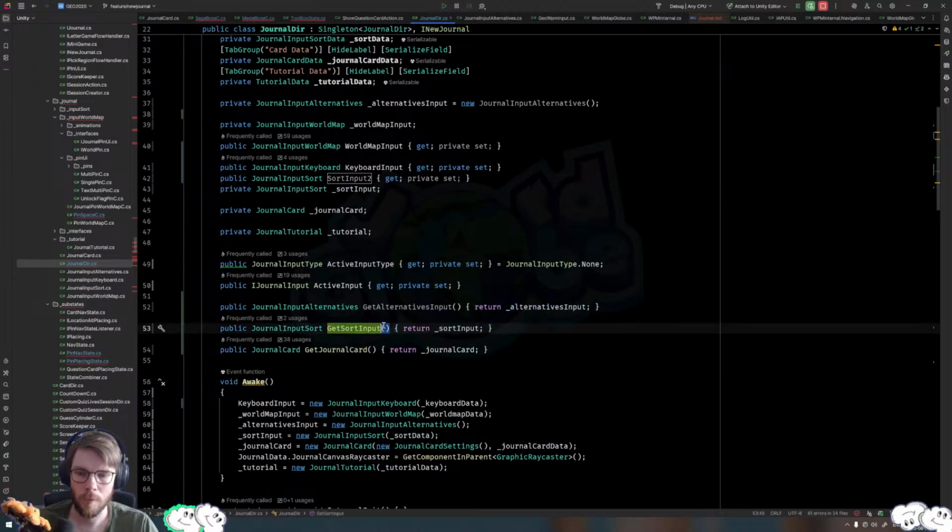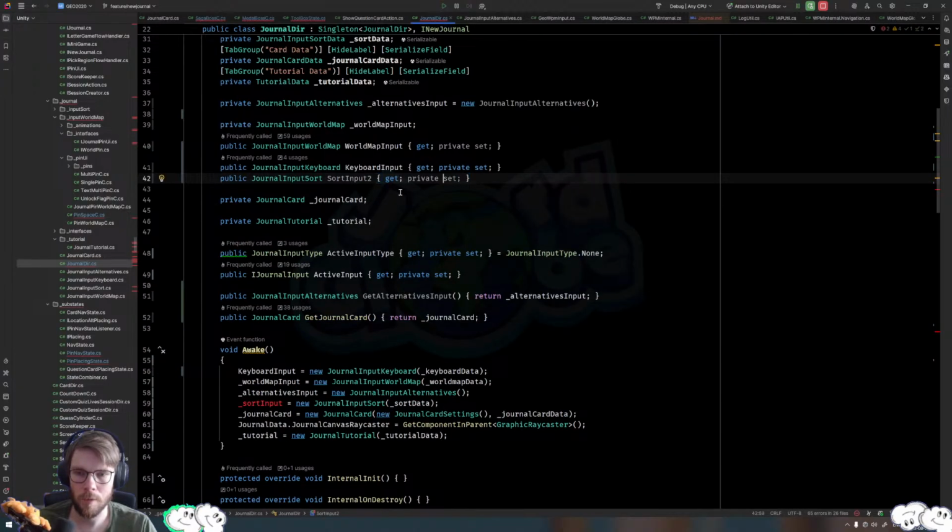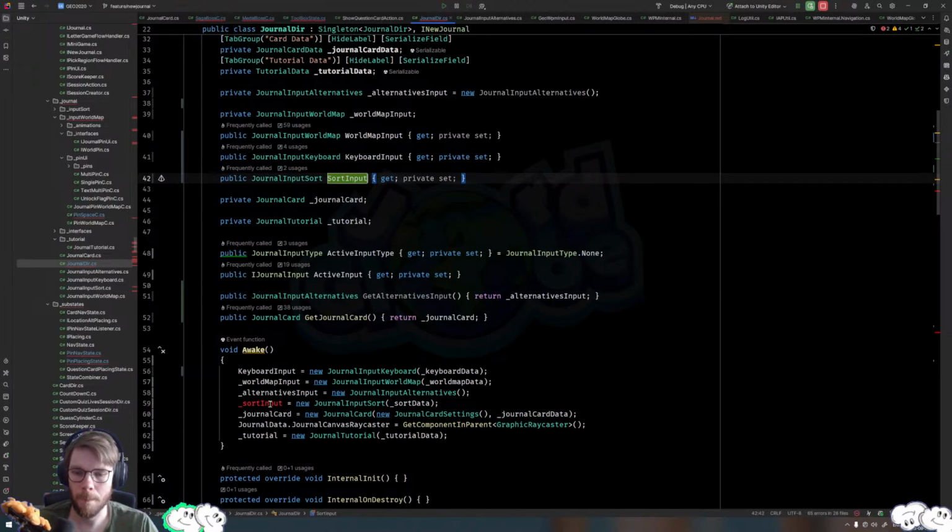This one needs sort input. I remove that, remove this, and this.